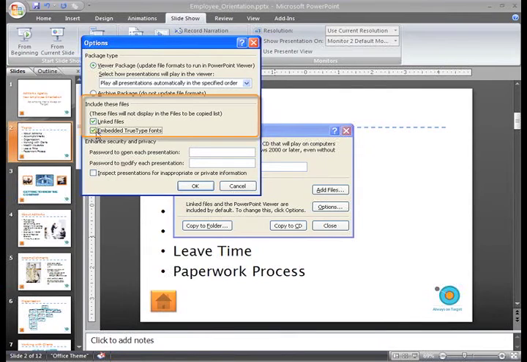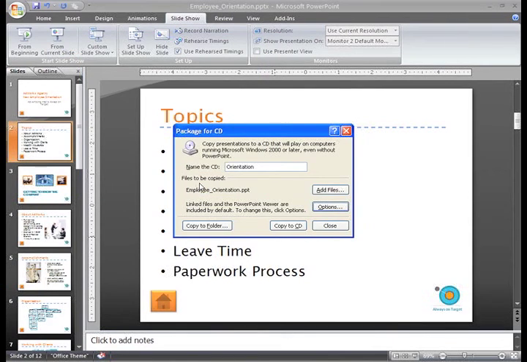This means that whatever fonts you need in your slides will appear, regardless of whether the computer you are using has the fonts. To require a password to open or edit the packaged presentation, enter the password that you want to use in the Security and Privacy section. Once you've made your selections, click OK to close the Options dialog box.